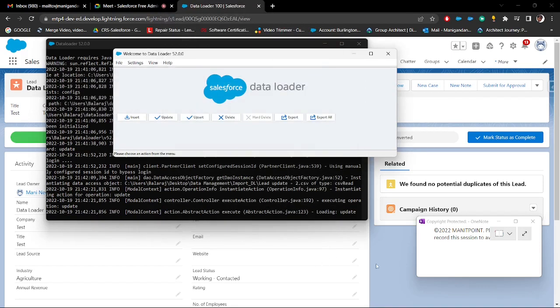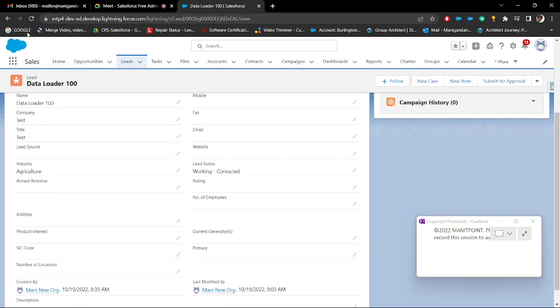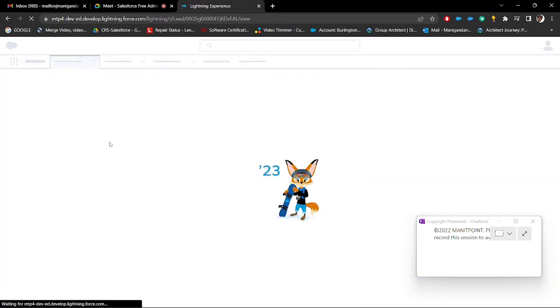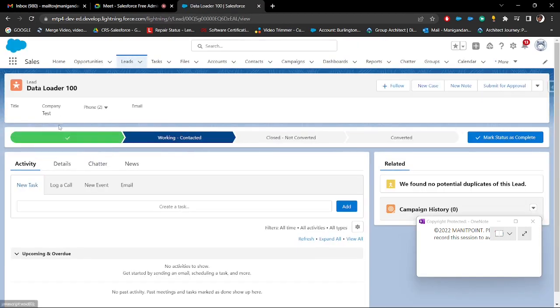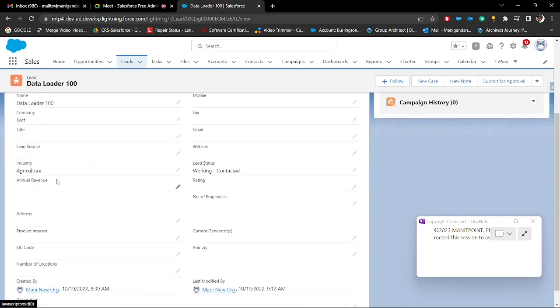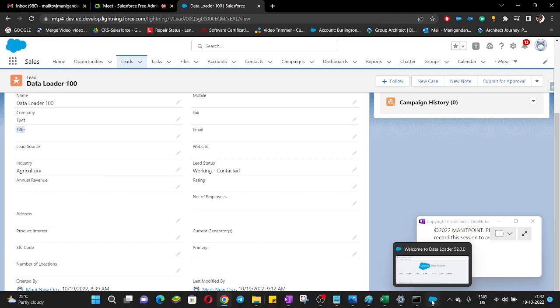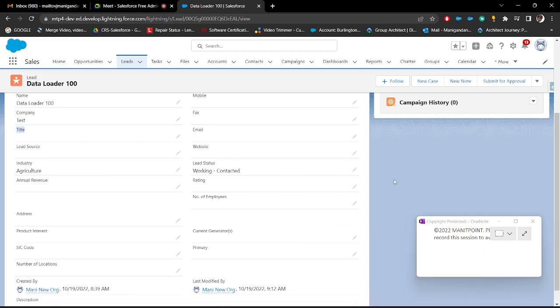Now we'll refresh this page and we'll get to know. Okay, it's gone, right? So this is one kind of workaround that you need to do when you are working with null values. So that's all about data loader, and I'll stop recording now.